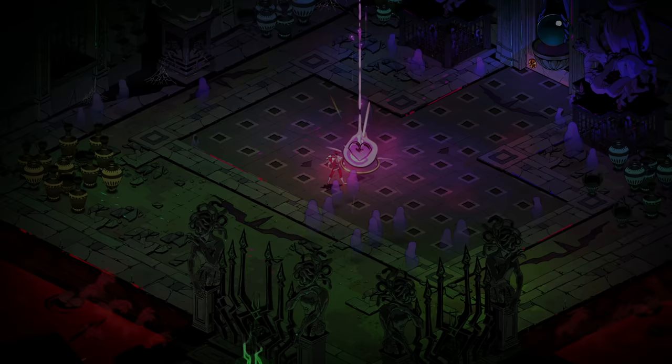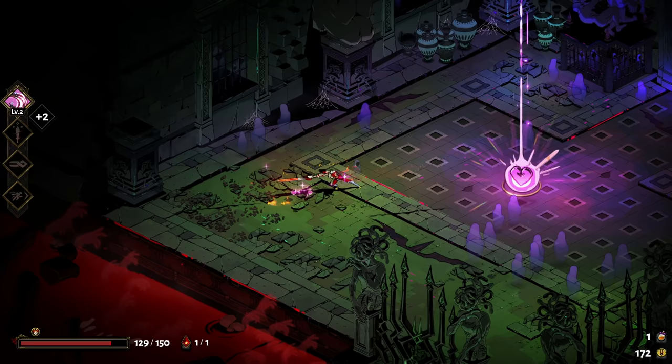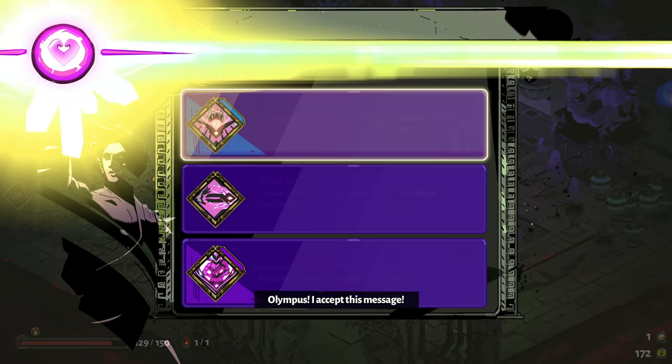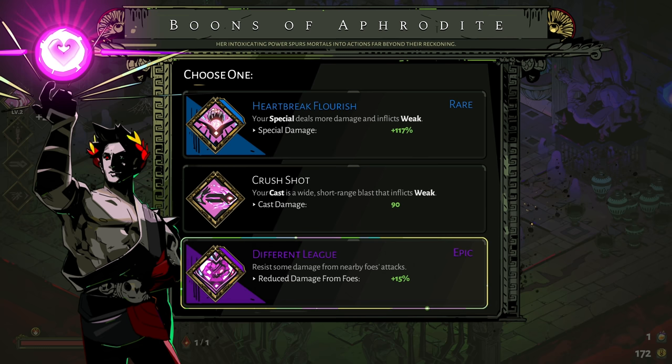She gave me Aphrodite. New keepsake. Is that what goes into the chest thing that we saw? Are those called keepsakes? Olympus, I accept this message. Special deals more damage and inflicts weak, reduce damage from foes straight up, 15% reduction.